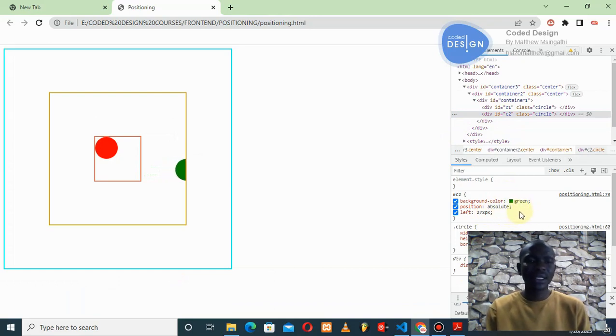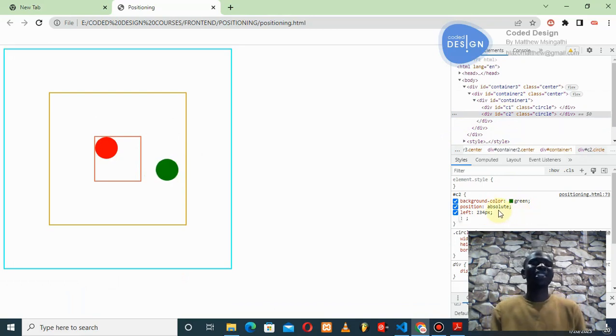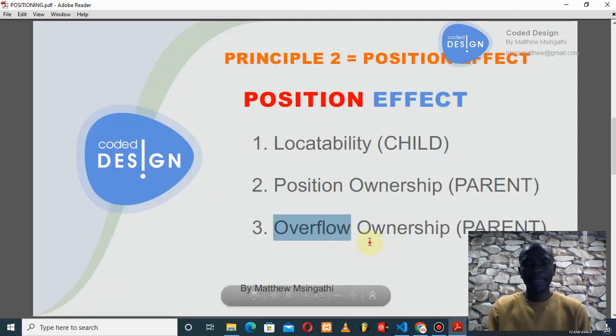So by setting the position of a parent element, you are not only giving it ownership in terms of the boundary, you are not only saying to it you are the one who can set the boundaries or reference to the boundary, you are also giving it some sort of overflow ownership.